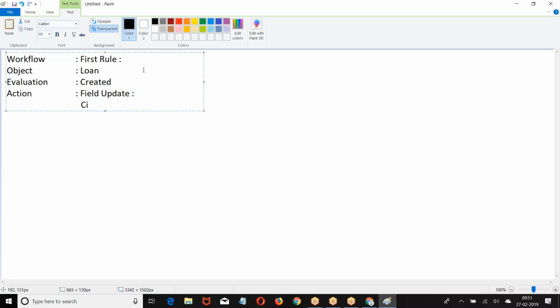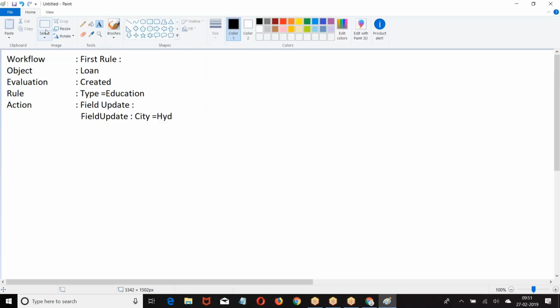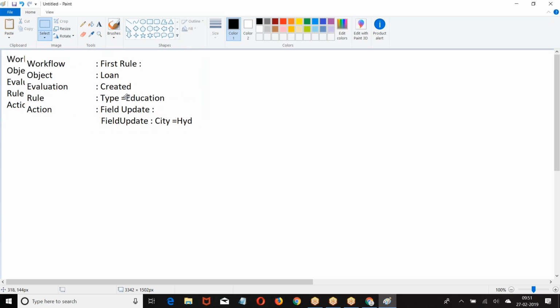If loan type equals education, field update: city equals Hyderabad. Try to understand this.